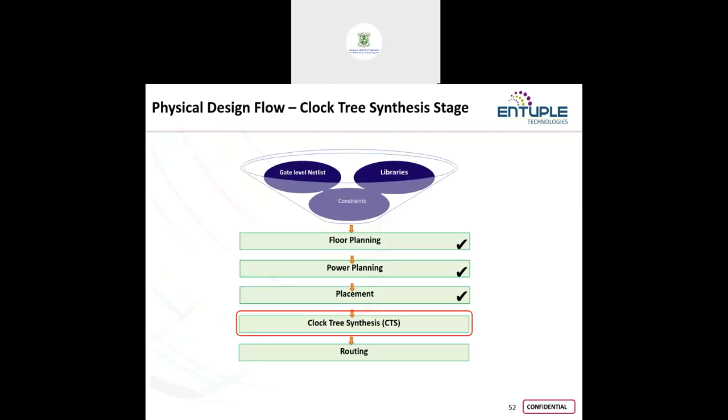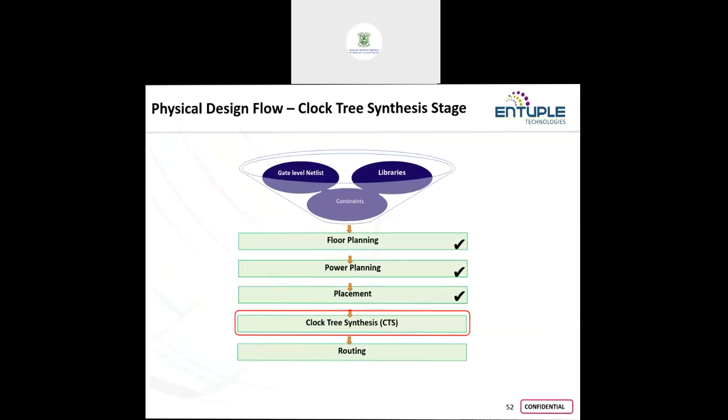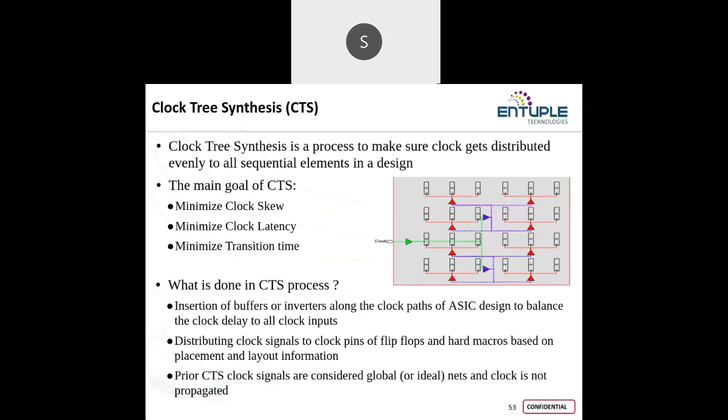So I'll be moving further with the clock tree synthesis. Usually, in the clock tree synthesis stage we will be distributing the clock signal evenly to all the sequential elements available in the design. For all the sequential elements in the design, the clock needs to be taken care of. So even clock distribution is handled in the clock tree synthesis stage.